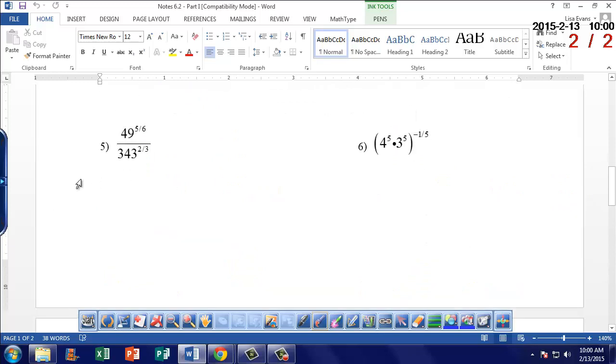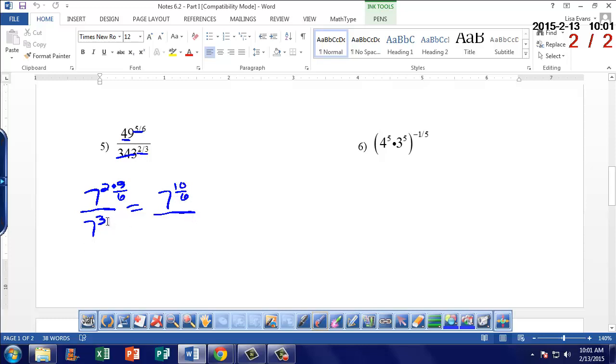Okay, now, look over at this problem. This is about as tricky as it gets. Right now, I don't have like bases. You cannot subtract exponents. Now, can you make like bases? You can, because 49 is the same as 7 squared. 343 is the same as 7 cubed. Okay, I want you to do that first. Now, these exponents are still there. So what you end up doing is multiplying. You're only multiplying the top, the 2 and the 5. So you get 7 to the 10/6.